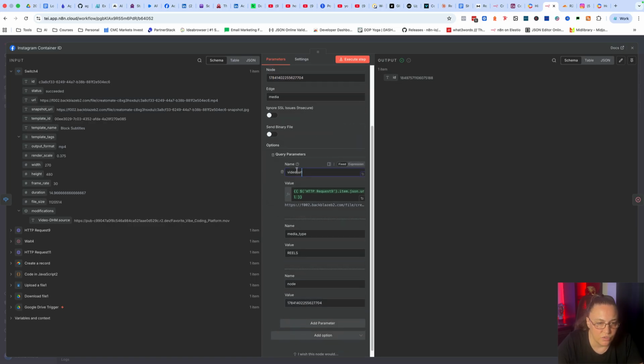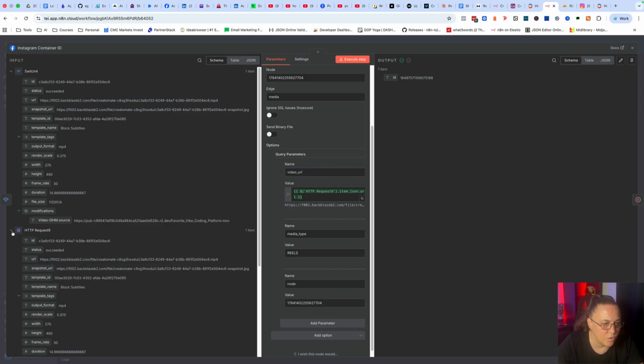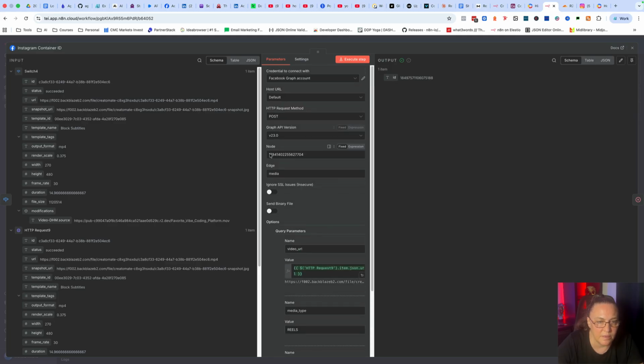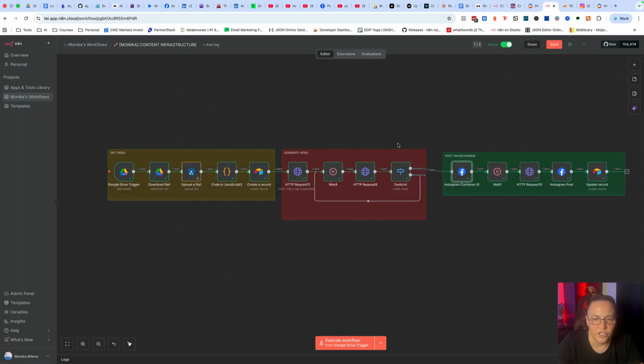Then you're going to type video URL, and then you are going to grab that URL from the request here, and this is your final URL right here. Then we're going to add media underscore type, REELS in capital letters, and again the same number as here, and this will create a container ready for Instagram.